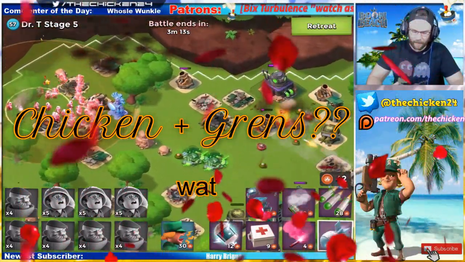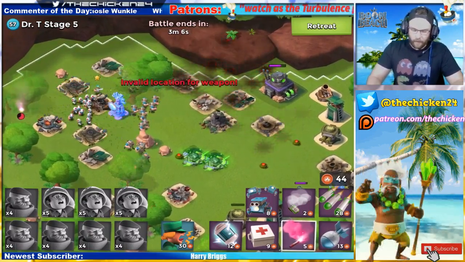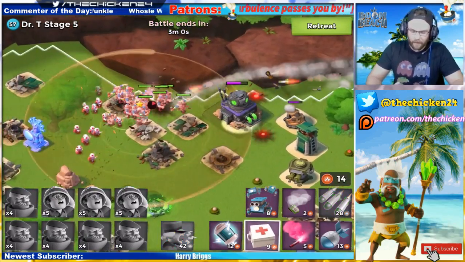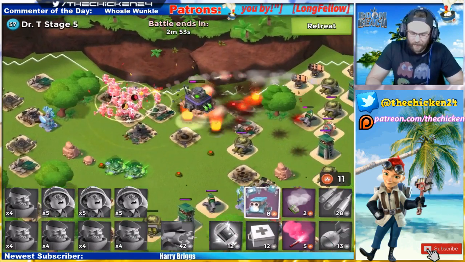Either way, we're making it up onto the HQ. And apparently the trick with Grens is to get them in nice and close, and then they're going to shoot more accurately and do much more damage. So we'll get the Battlers up. And look at this, guys. Look at this. For Grens, they're absolutely plowing through the HQ. Look at that, you can actually see it go down, which is pretty crazy.